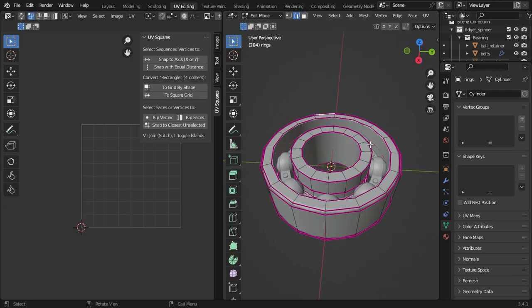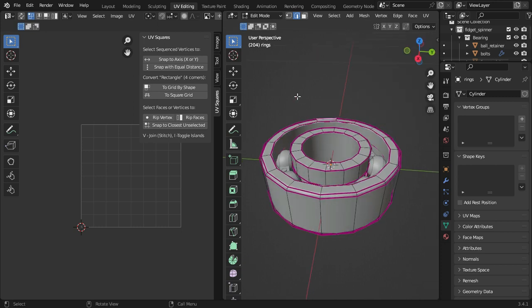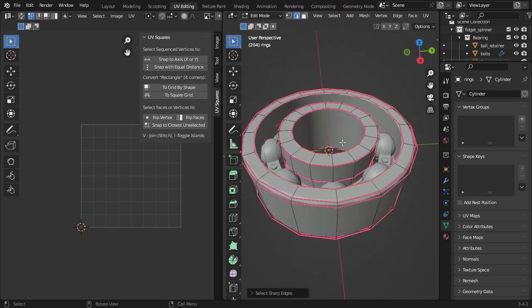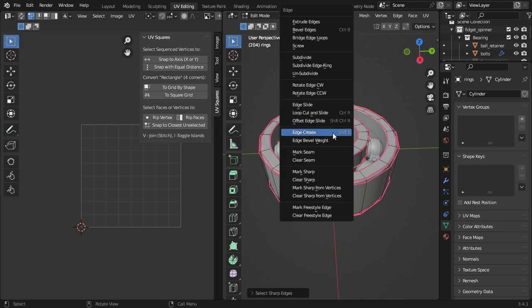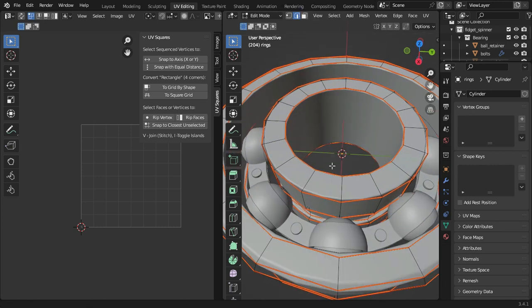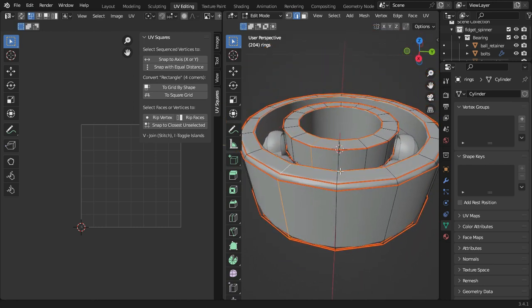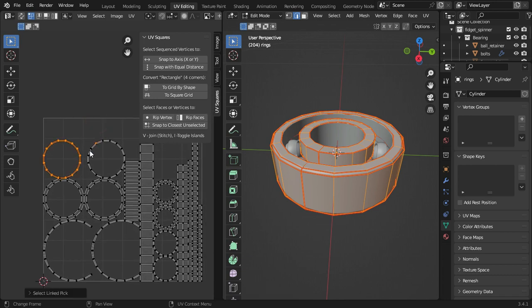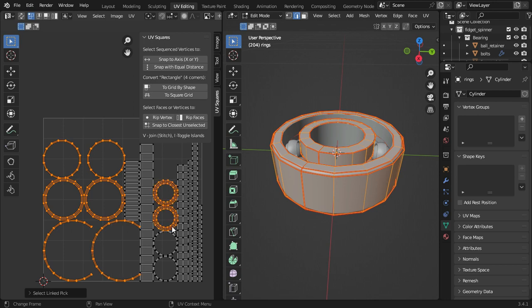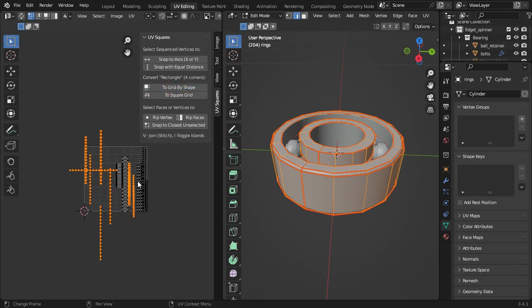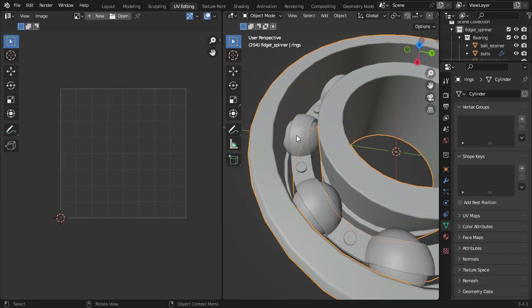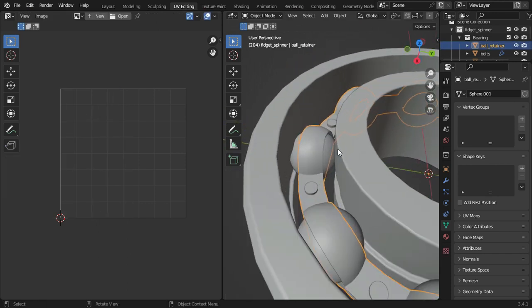Unwrap it like we did for the outer weights. Also, let's unwrap the ball retainer.